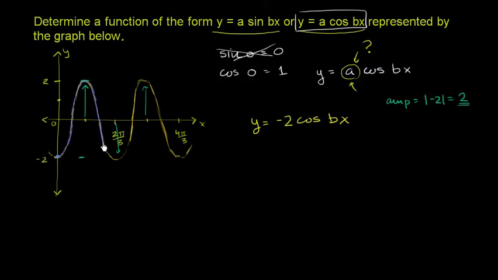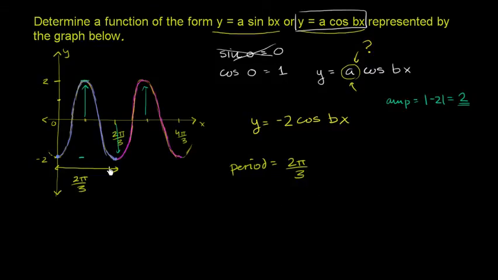If you view that as our starting point, at 2 pi over 3, we have completed that cycle. And then we could start the next cycle. We repeat the pattern over again. So based on that, what is the period? Well, it's the length that you need to go in x to complete one cycle. So that length right over there you see is 2 pi over 3. So the period is 2 pi over 3.